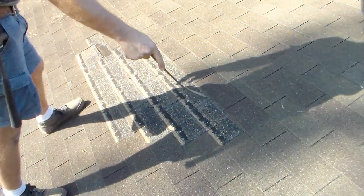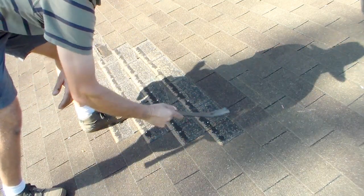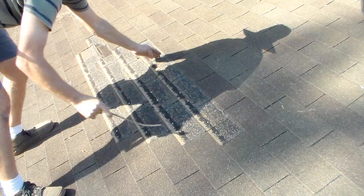Now in this case, I've got 1, 2, 3, 4 tabs. So I'm going to go ahead and replace the full shingle wherever it is, which there's the seam right there. So it's going to be 1, 2, 3, full shingle, and then I'm going to take out one tab. I'm not going to worry about taking out the shingle all the way over. However, you can. It's the same process, you're just going over another 2 tabs.